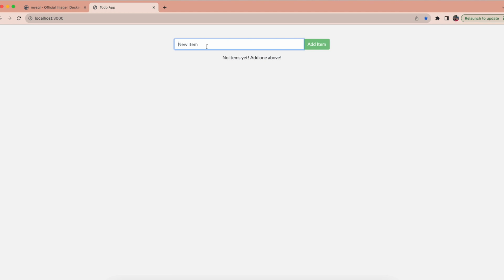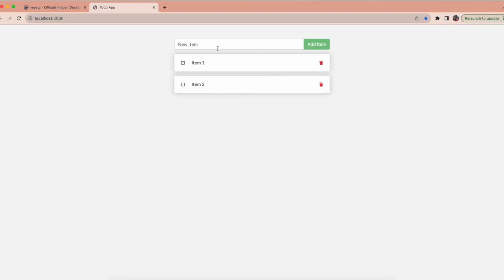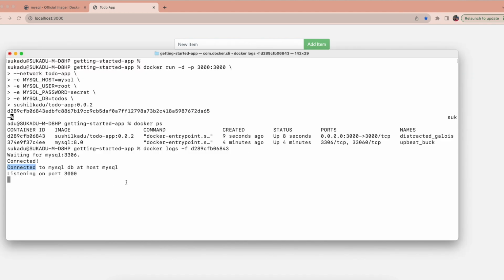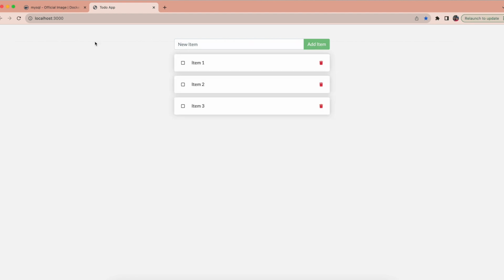So let's say item 1, item 2, item 3. All this data is actually getting stored inside the MySQL database.